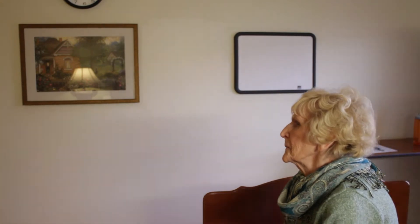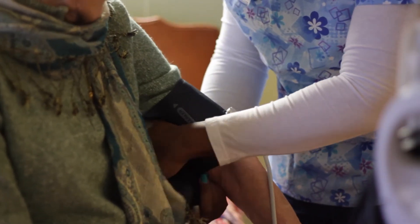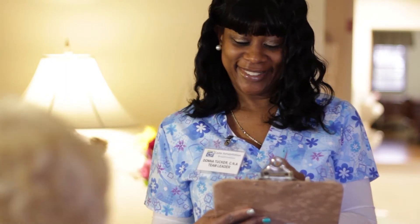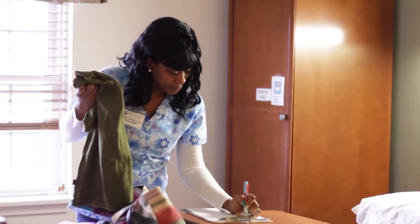The CNA will be given the responsibility of taking the vital signs and weight of the patient and entering it into their chart for the attending physician. The CNA will also have the task of learning the personal habits and routines of the patient, their desires and preferences, such as what time of day they like to shower or what type of foods they like. They will also take an inventory of personal items and secure any valuables they may have.